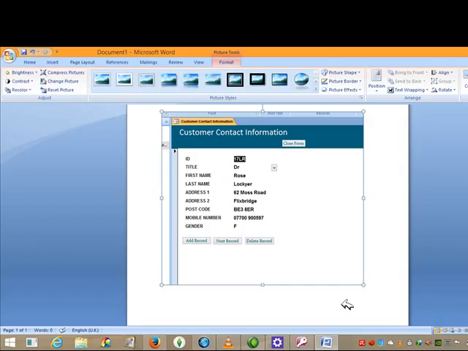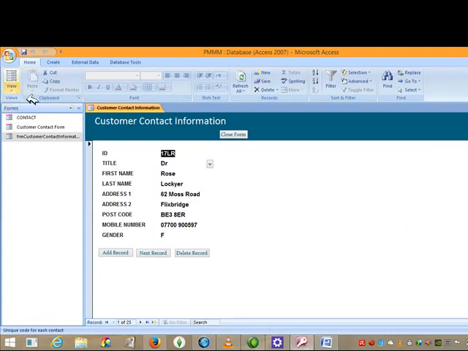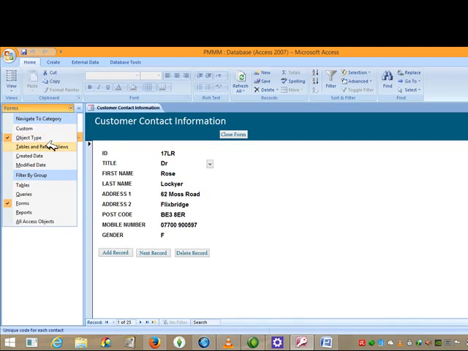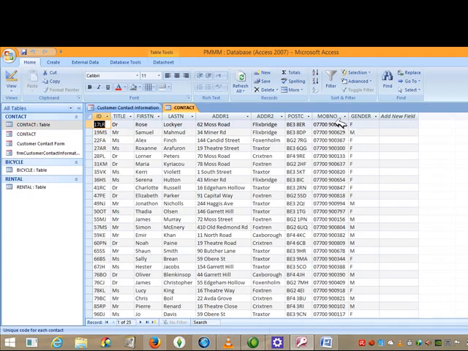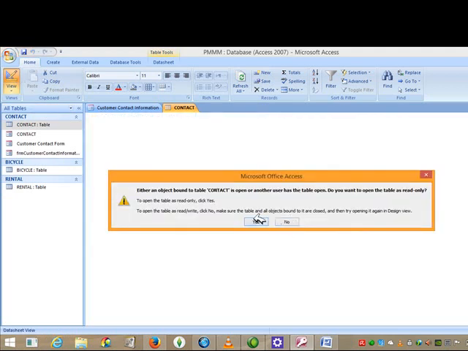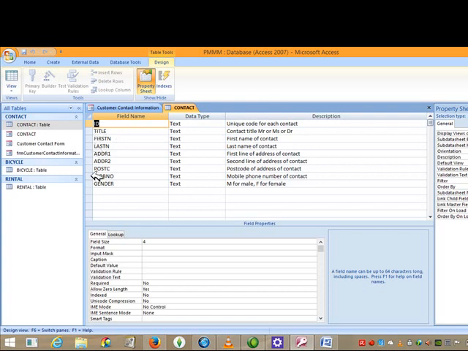We are then asked to answer questions, and those are: explain why the data type for mobile number is set as text. Now let's see our table. So we have to go from Forms to Tables, and here we have the contact table, and as we can see there is a space here between the numbers. Now in the design view we see that the mobile number is set to text. Why? Because phone numbers can have spaces, and sometimes they start with a 0, and that's why we cannot have this as a number. It has to be set as a data type text.